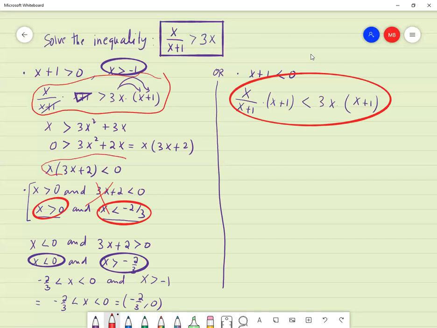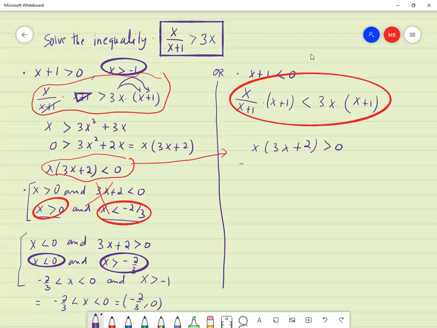This is the output. Okay, so in this case, this output will be the opposite: x times 3x plus 2 positive. I'm leaving the details for this one for you guys, but it's very similar inequality, except the less than sign here instead of the greater than sign here. So your final output will be just opposite: x times 3x plus 2 bigger than 0. Now from here we're going to get two cases, like here.